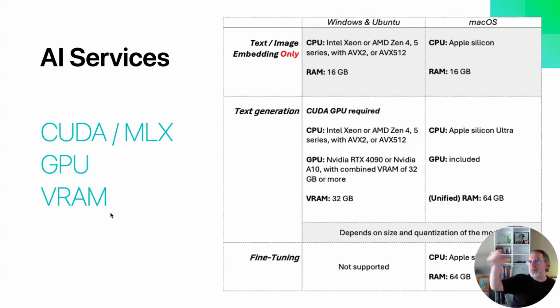So these are the minimum system requirements specifically. This is not for FileMaker Server, right? This is specifically for the Claris AI model server. It's broken down in rows into the big areas of functionality: embeddings, with the stuff that we already had, text generation, chatting in other words, and then fine tuning. And then we have our columns for Windows and Linux and for Mac.